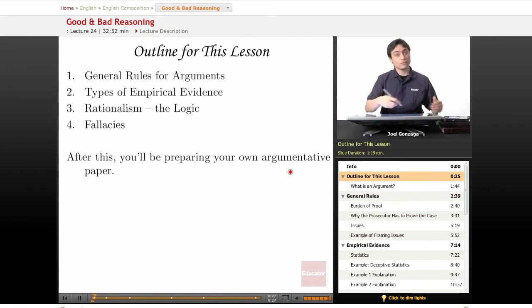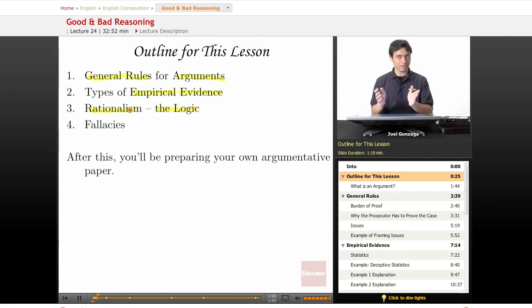So, for this lesson, we'll go over a quick overview first. I'm going to give you some general rules about arguments, just kind of stuff that's generally conventions and things about debates and arguments and conflicting issues. And then we're going to go over those types of empirical evidence. Now, you remember what empirical means: it means something that you get by the senses. And then after we go over types of evidence you might use, we're going to go over the rational part of our thinking selves. And we'll be thinking about how we put evidence together into an argument that makes sense.